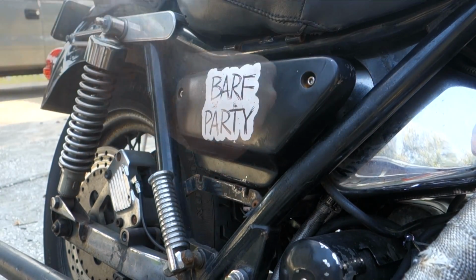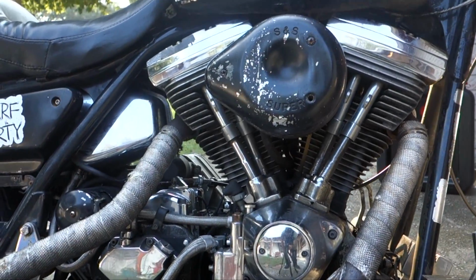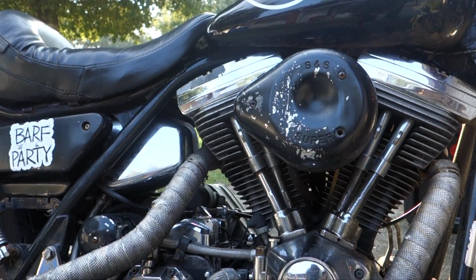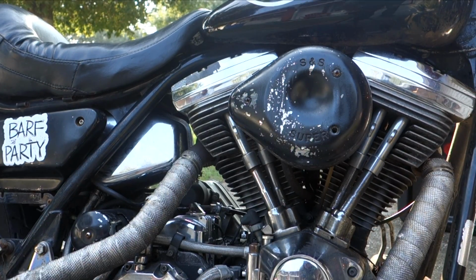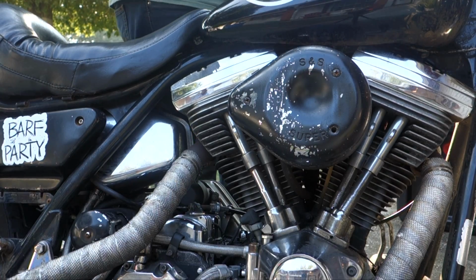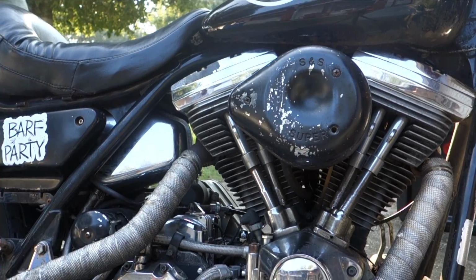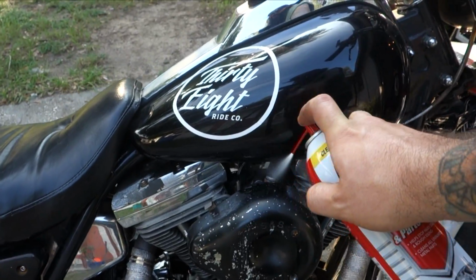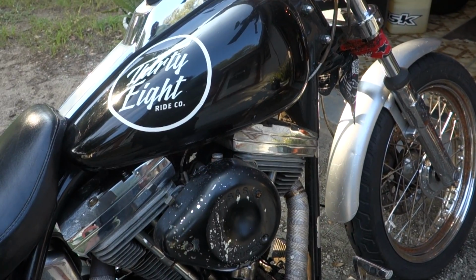Very appropriate. Next on the docket, I want to just see if I can diagnose this high idle real quick. I'm hoping, or not hoping, I think it might be an intake leak, so I'm just going to start the bike up, hit it with a little bit of carb cleaner, starter fluid. So I'm assuming there's still an intake leak.